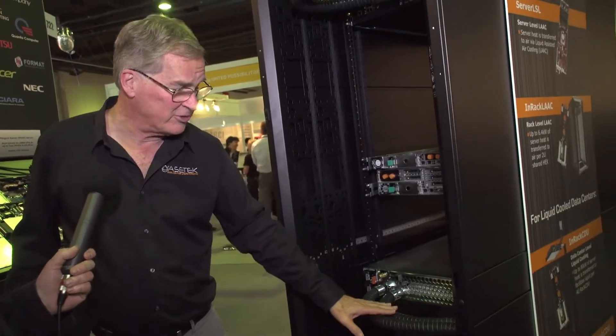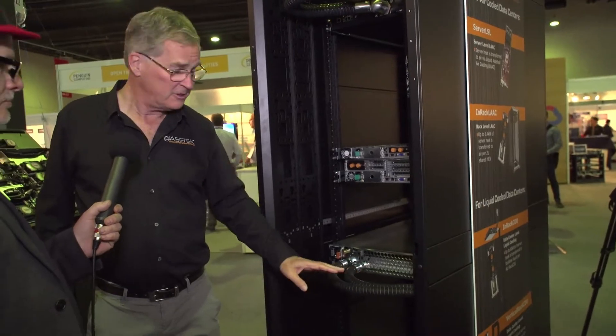One of the things happening with GPGPUs is people are building smaller clusters. GPGPUs are pretty expensive and people want to get their code running without initially investing in full liquid cooling infrastructure. So we've brought out an intermediate product that takes the heat out of the server with liquid and runs it through a giant radiator — because the Xeon Phi node has a little space for a heat exchanger, but the rest of these nodes have no room whatsoever. This is a 2U radiator, and we're able to cool 12 nodes with it — basically two Fujitsu systems with eight GPUs and four CPUs each, about six and a half kilowatts of power. All that heat comes back into the data center, but the air conditioning in the room takes care of it. It gets you introduced to liquid cooling without the initial investment of bringing water to the racks.